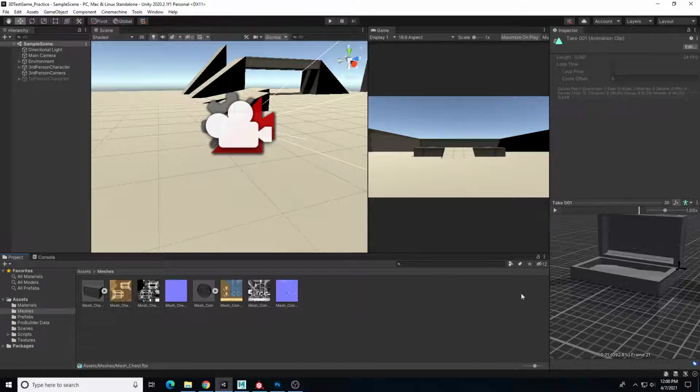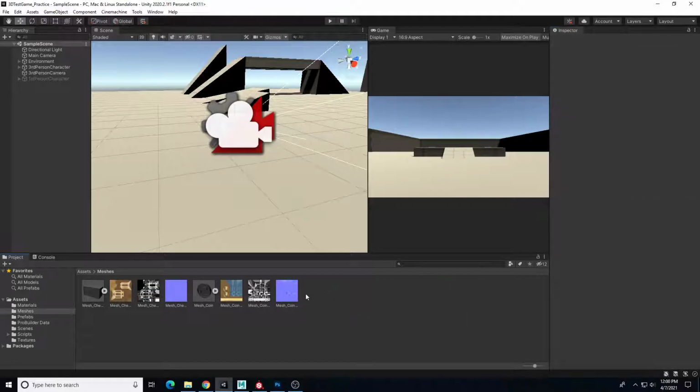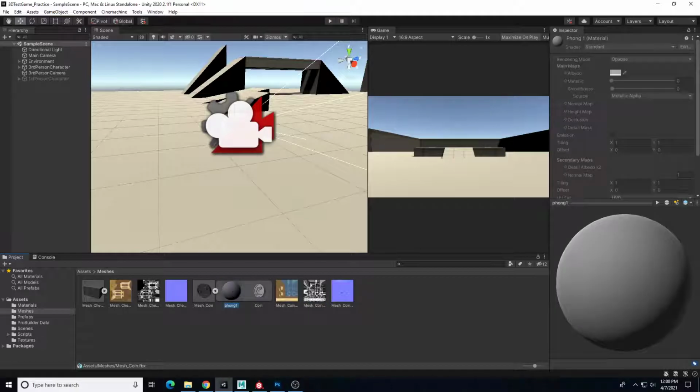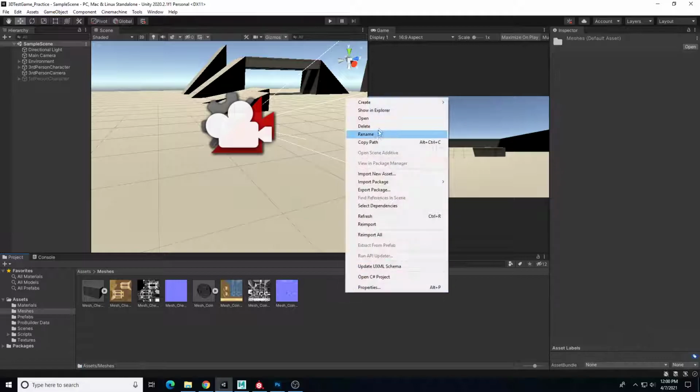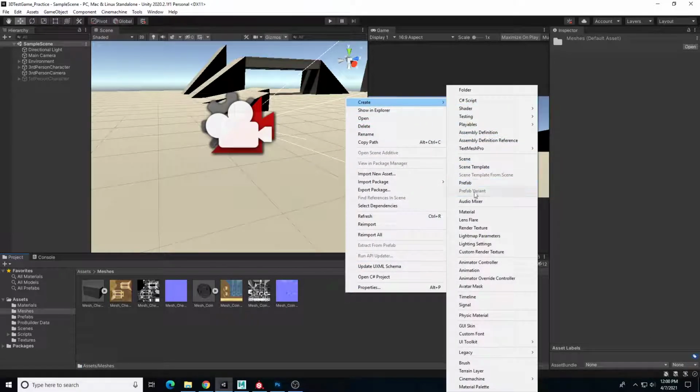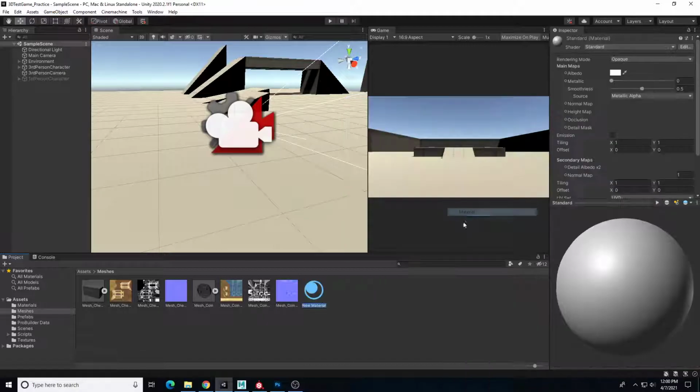So the next thing I need to do is create a material for each one of these. There is a base material, but I can't really edit it. So I'm going to create a new material in Unity, and we will create this from scratch and add our textures to that. So in the same folder, I'm going to right click and choose Create Material, and we'll call this one M_coin.